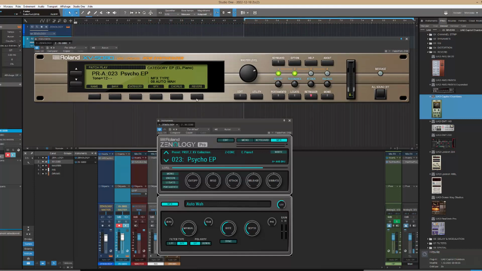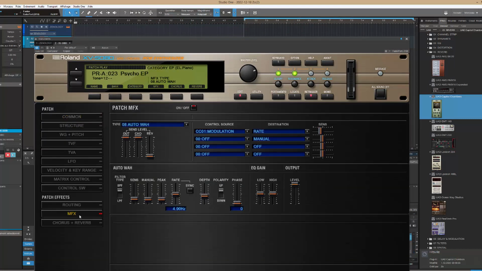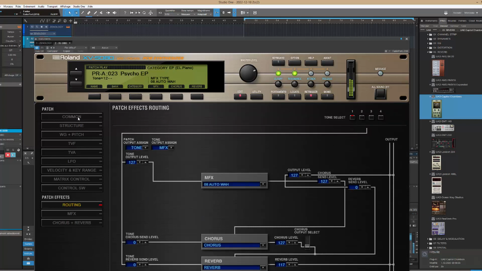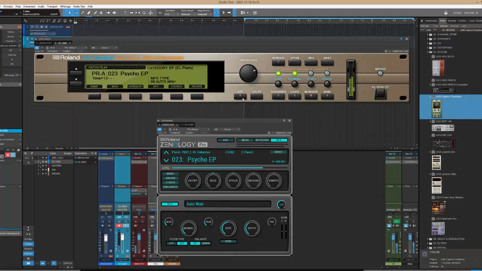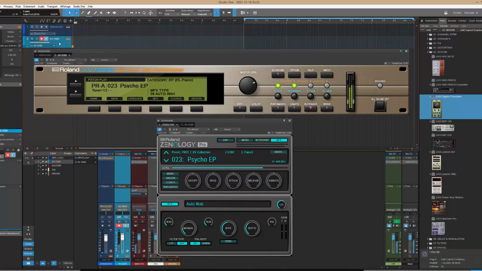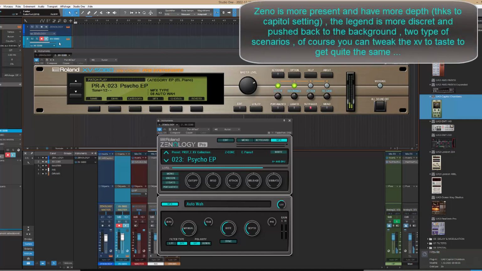Okay, I will maybe do a video about that here on the edition page. But when you go to the routing, you will understand that. But for now, here's the difference. It's less two-dimensional for me when I use my own reverb. It's more in depth, back and forth, and not on the plane, right, left, like that. You feel it? I'm not saying one is better than another. I'm just saying how I'm going to use it on a mix.